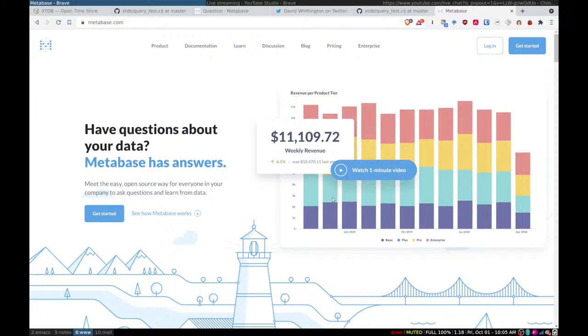Other things in this space would be, I've never used them myself, so I hesitate a little bit to say this, but Tableau and Power BI are some of the older, bigger players. Superset is a newer open source thing, also in the same space. There's a lot of things like this, but Metabase is pretty quick and easy to set up. It's nice. It's written in Clojure, which I like because it's open source, so I can go poke around in the code if I need to figure things out. So yeah, it's a good tool. I recommend it.